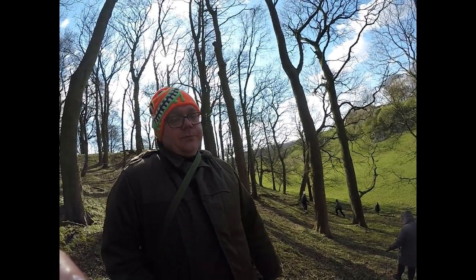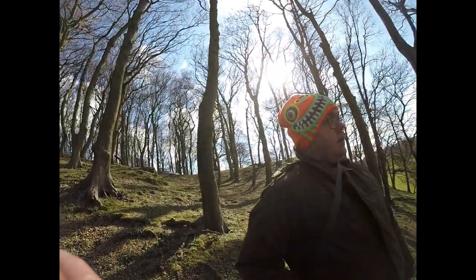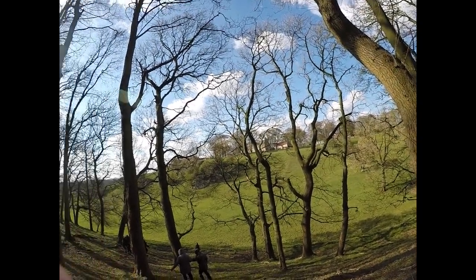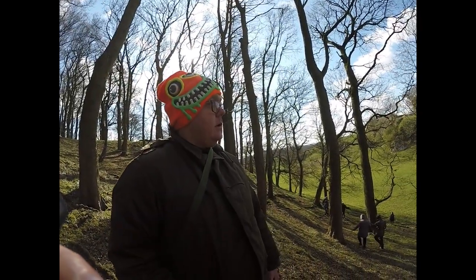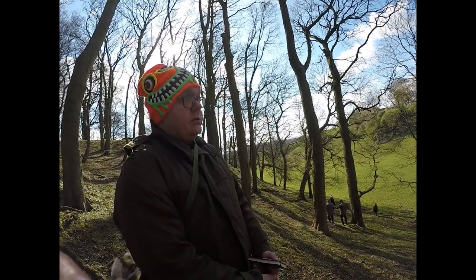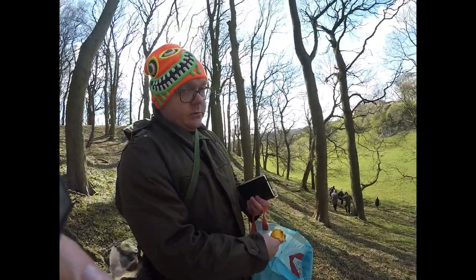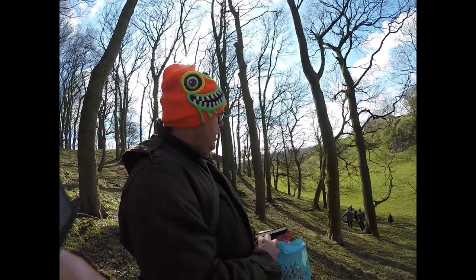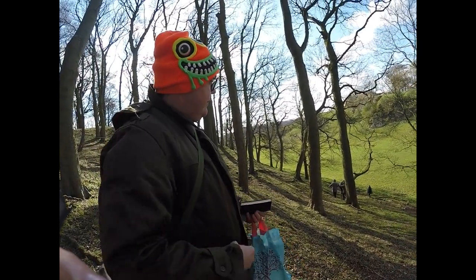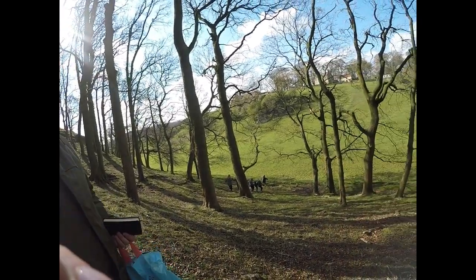This is a treasure hunt. So basically, from where we were at the top of the hill at the camp, in a northerly direction, there is a stile. I've explained to them what a stile is. They haven't twigged on yet, but the first person to get to the stile gets some low sugar sweets. This lady has sports shoes on and is doing a very good job of descending quite a steep hill. Excellent.